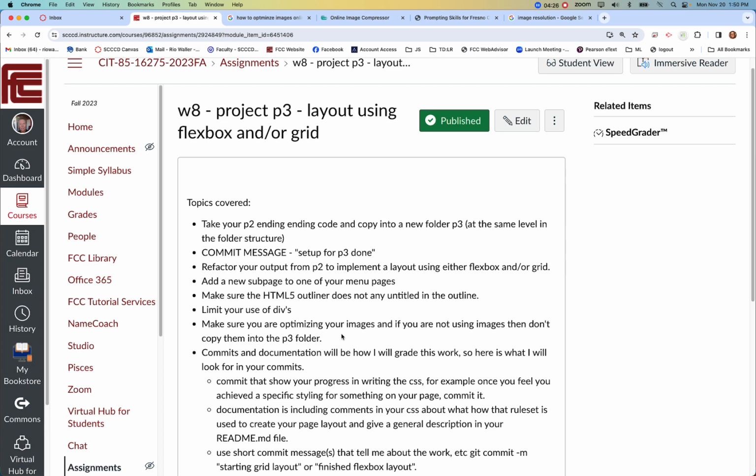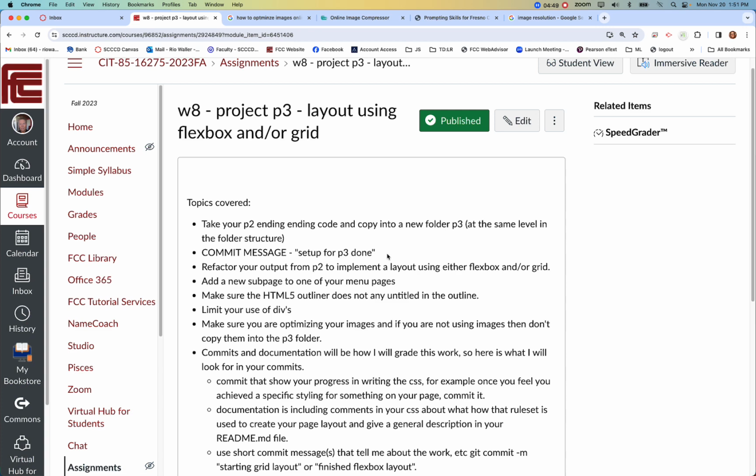Again, there's nothing wrong with that. Copy them somewhere outside of your structure for this class. That way if you want them later you can get them. Okay, so think about that as you're doing this week's setup, and then of course go ahead and commit that. Okay, so that's the first thing I wanted to talk about with this week.